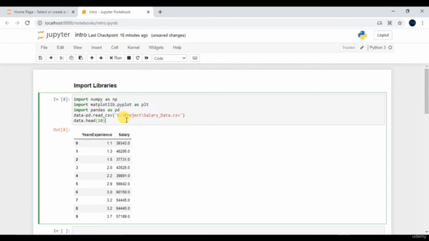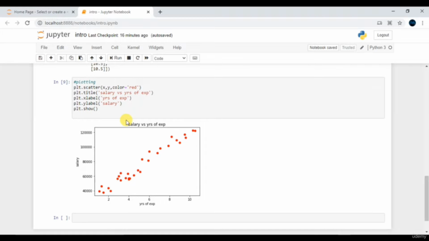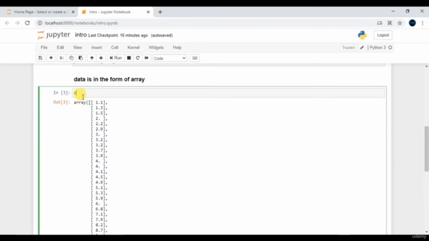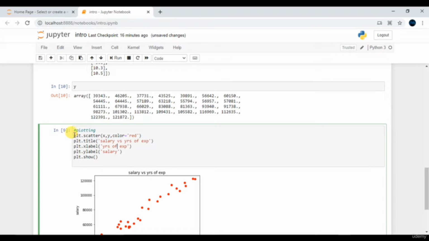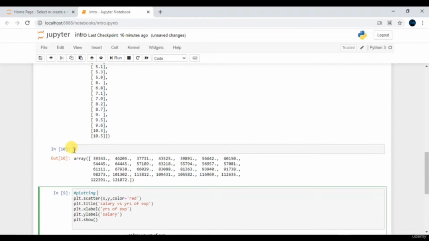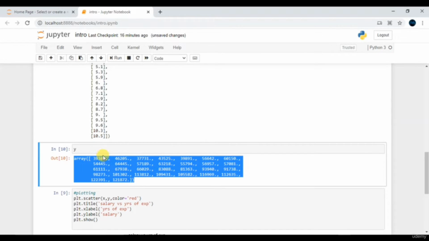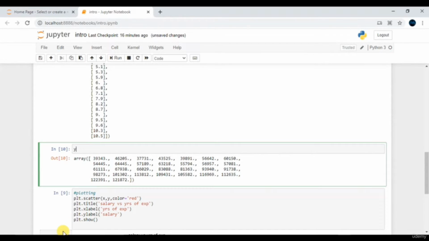And one more advantage of Jupyter Notebook is that it gives us the intermediate state of data. Let's say here we have whatever data in this X, and let me just print my data Y. If I print it, you will see this is the entire data with respect to my Y, which is in the form of an array. Now what we are going to do is say I just need a scatter plot by using this matplotlib alias. But if you are using another IDE, let's say PyCharm or Spyder or whatever else, you will never get this intermediate state of data. So that's another advantage of using Jupyter Notebook.